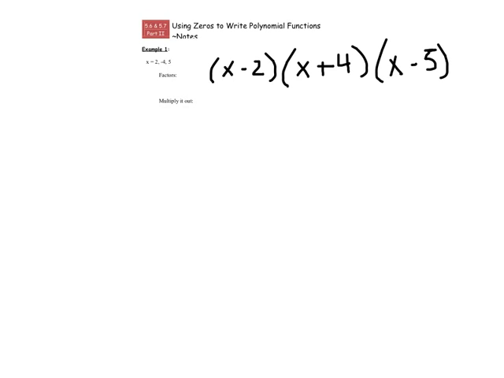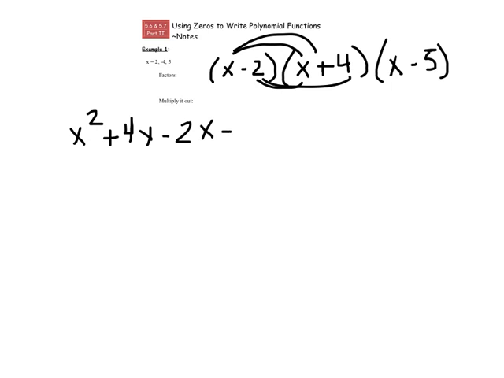Because if we were given any of these three things, we would set this equal to 0 and we would get 2. We would get this, set this equal to 0 and we would get -4. And we would set this equal to 0 and we would get 5. So now we're just working backwards. In order to get the equation, we would have to multiply this out, which we've already done. So it's really just a review. First I'm going to go ahead and FOIL. So I get x squared, then plus 4x, then minus 2x, and then minus 8.